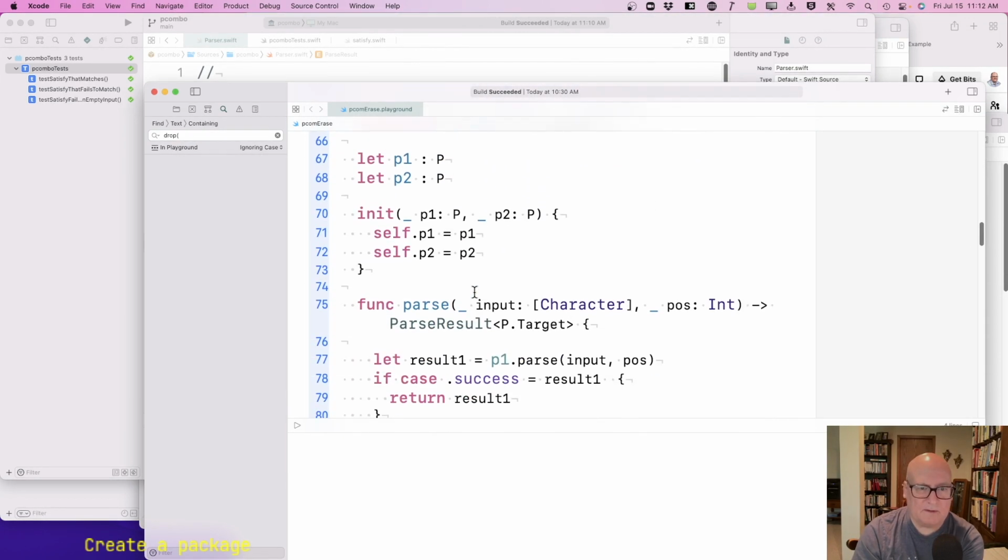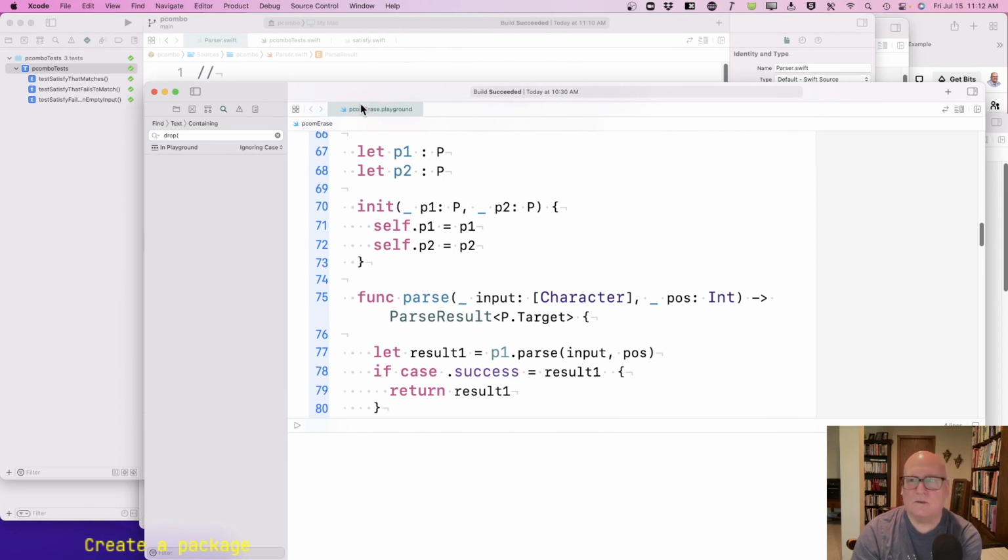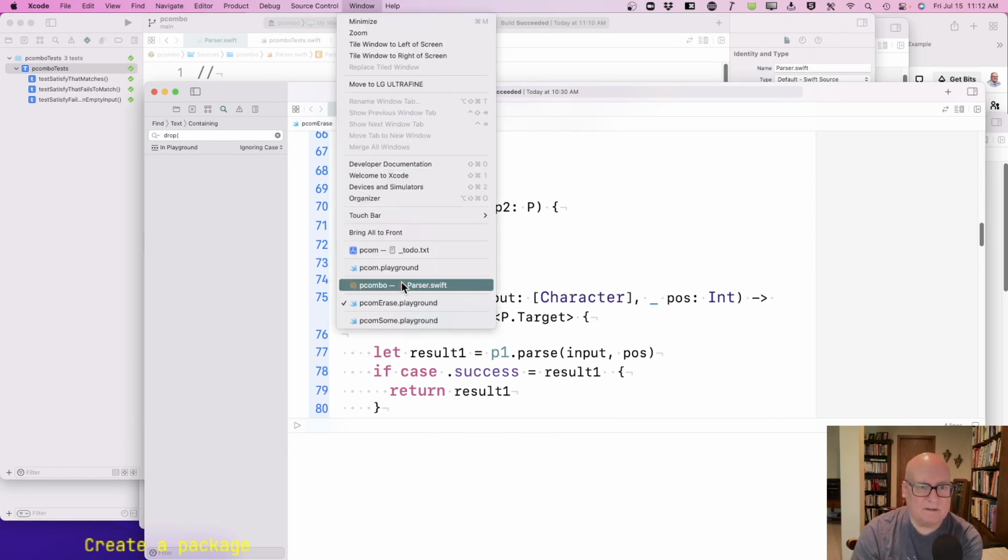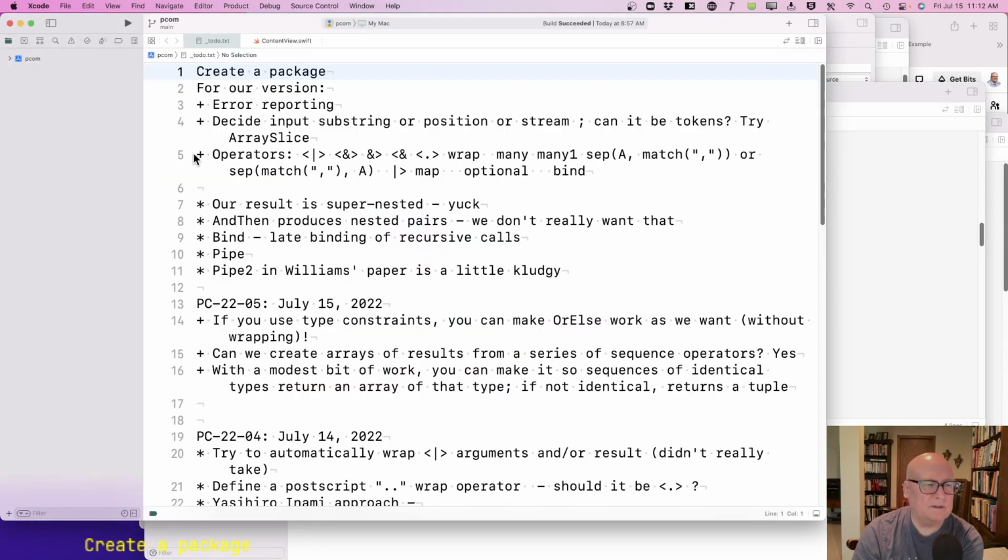Wrap we can defer. I guess the question is, what order do we want to go in? I'm getting a number of windows here. Okay, here's our to do. Okay, so we created a package. Yes, we've done that.